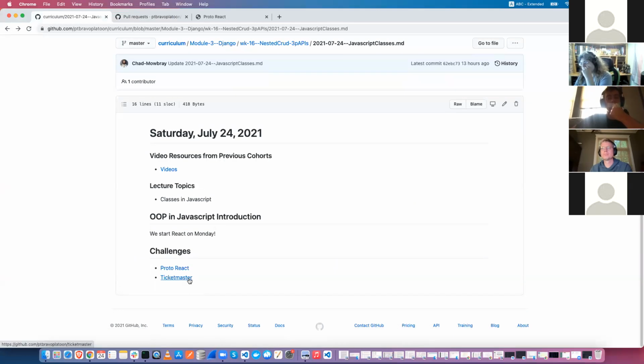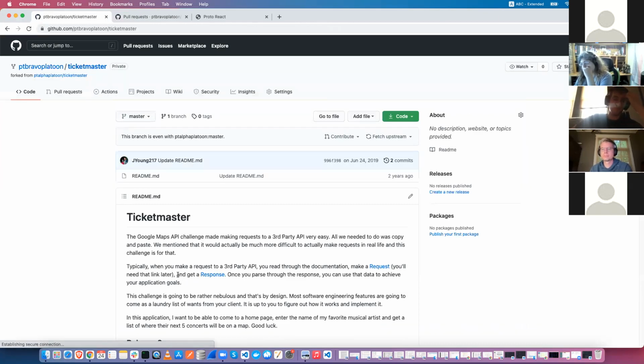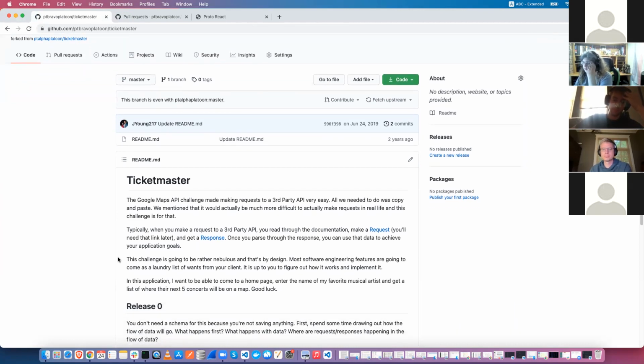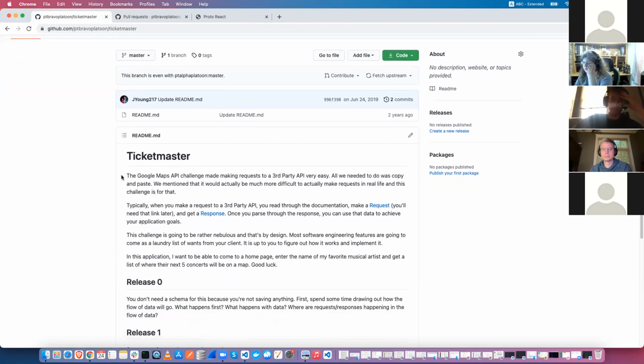And if you get done with that, it's open-ended, so you could spend as much or as little time on that as you like. And if you want something else to work on, there's Ticketmaster. I would suggest working with a partner for Ticketmaster. You would probably use Django for this, unless you wanted to do something else.